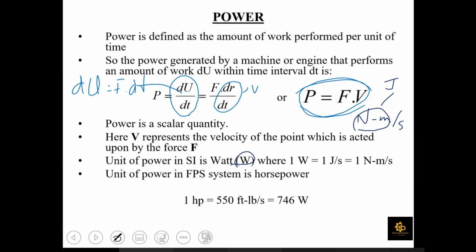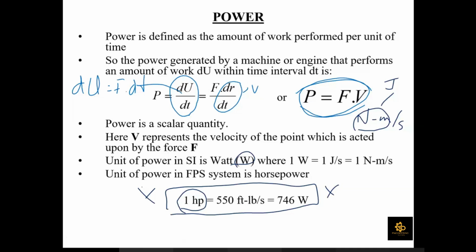Generally units are not asked to be converted, however if you want to measure power in terms of horsepower, so this is the conversion equation for converting horsepower into watts and foot pound per second or vice versa. So 1 horsepower is equal to 746 watt and it is equal to 550 foot pound per second. Generally this conversion is not used; if power is given in watts you will give the answer in watts as well. But in case you have to convert, you can use this relationship. Where did this conversion come from? I hope you remember it from FSc physics, in which you converted this power.